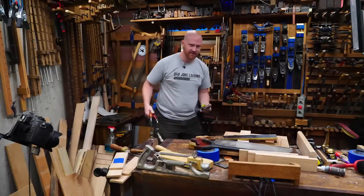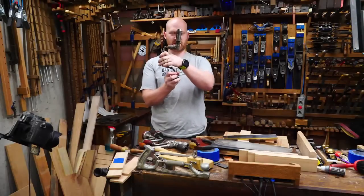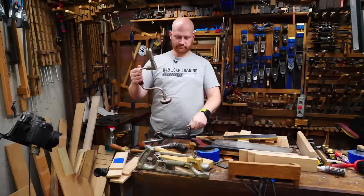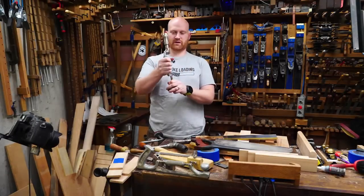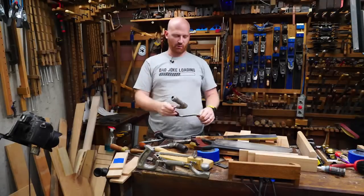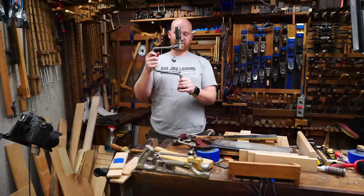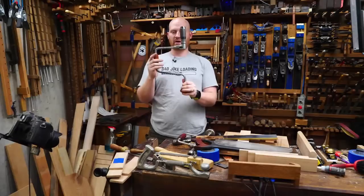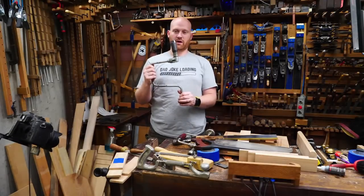Honestly, I have 3 sizes that I use quite regularly. I have this one, which is a 6-inch swing, so it's 3 inches either side, 3-inch radius. Then I have the 12-inch swing, and this is probably the most common one that I use. But when I really want to get onto it, this one gives me a ton of leverage. This one is an 18-inch swing, 18 inches from side to side, 9 inches out. And this has an incredible amount of torque. I can really, really crank down on things.